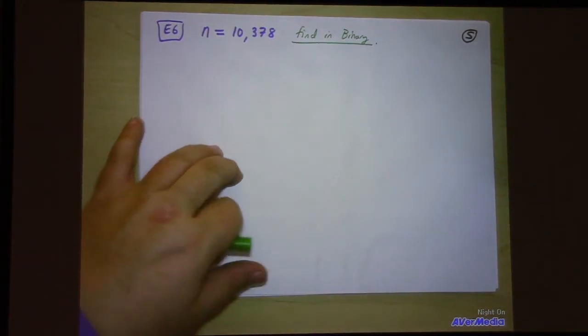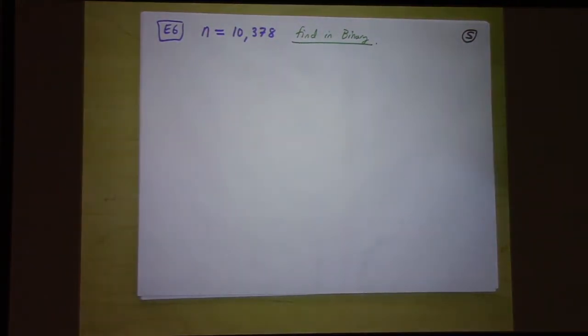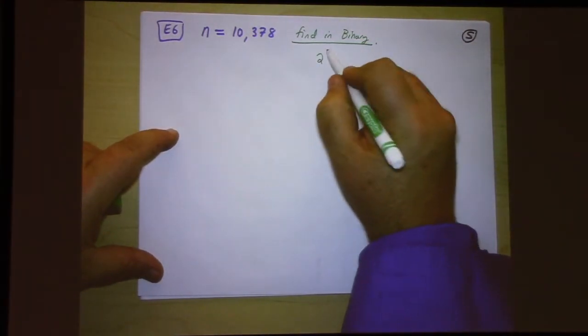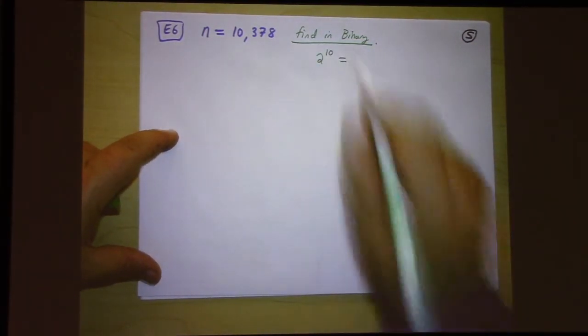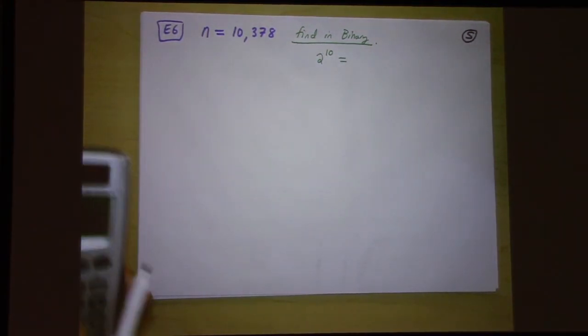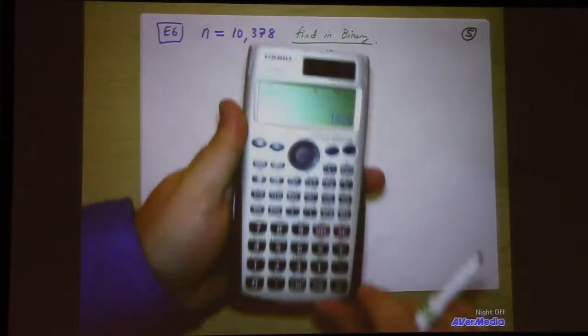So really the question is, what's the biggest power of 2 you can fit into that? Okay? To ease my suffering, I'm going to start with 2 to the 10th. What is 2 to the 10th? 1,024, right?